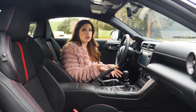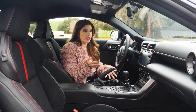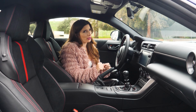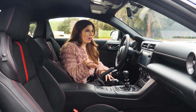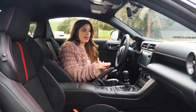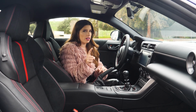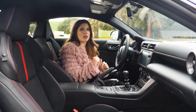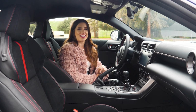In 2020, you couldn't get really any of Subaru's safety technology on the BRZ, which could come as a perk to some drivers. However, this year you can get EyeSight technology on both trims, and it will only come standard on the automatic, which honestly makes perfect sense. So now we are going to toss it to Nick to take it on a test drive.